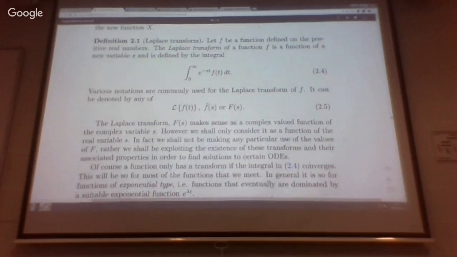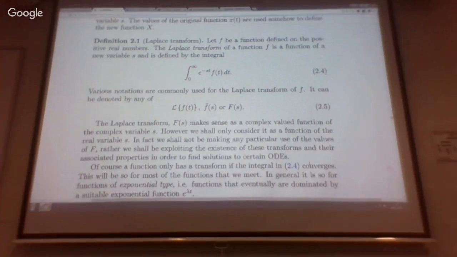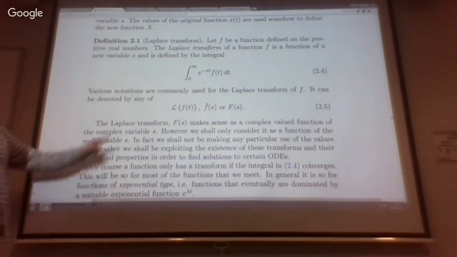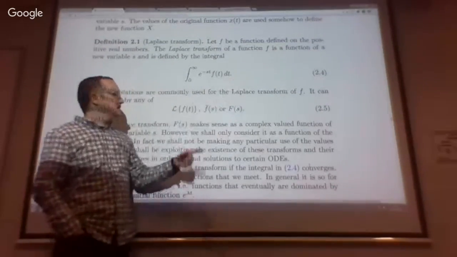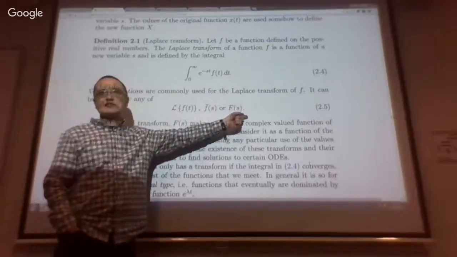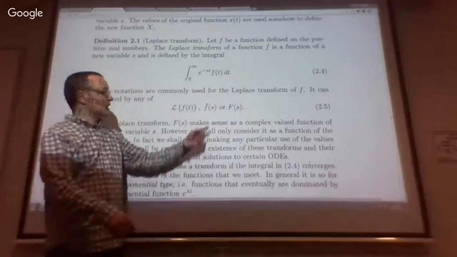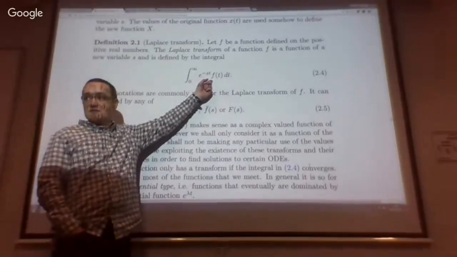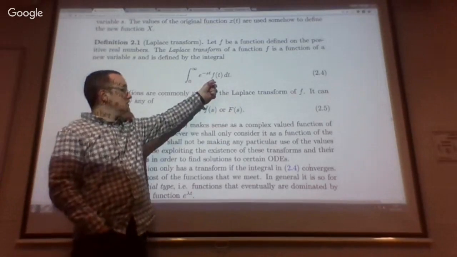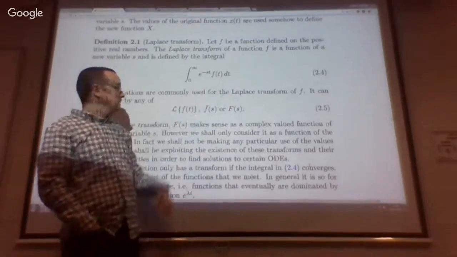Now there's various different types of notation. I'm going to show them all here. We're not going to rigidly stick to any one type of notation, because different books use different notations, and the different notations have different advantages over each other. But this thing is called the Laplace transform of f. It's variously notated like this. Here on the board I've used the capital F of s. So we quite often use the capital version of the letter for the original function's lowercase version. So capital F is the transform of little f.